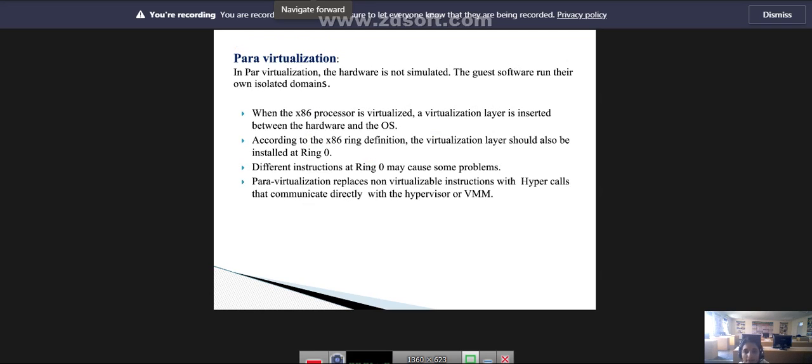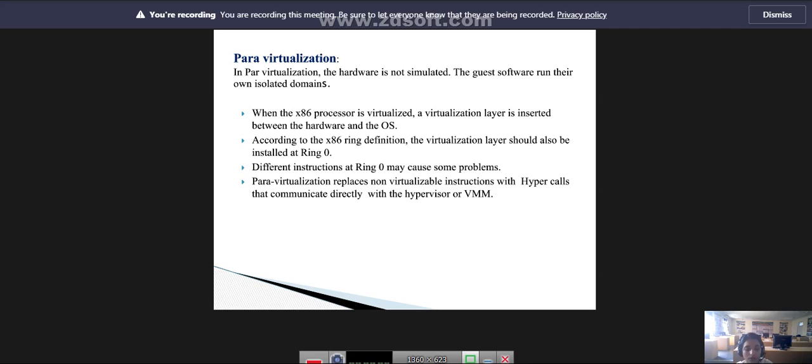Okay, and next coming to para virtualization. It needs to modify the guest operating system. A para virtualized VM provides a special application programming interface requiring substantial operating system modification in user applications. Performance degradation is a critical issue of the virtualized system. So in the concept of the para virtualized virtual machine architecture, the guest operating systems are para virtualized. They are assisted by an intelligent compiler to replace the non-virtualizable operating system instructions.